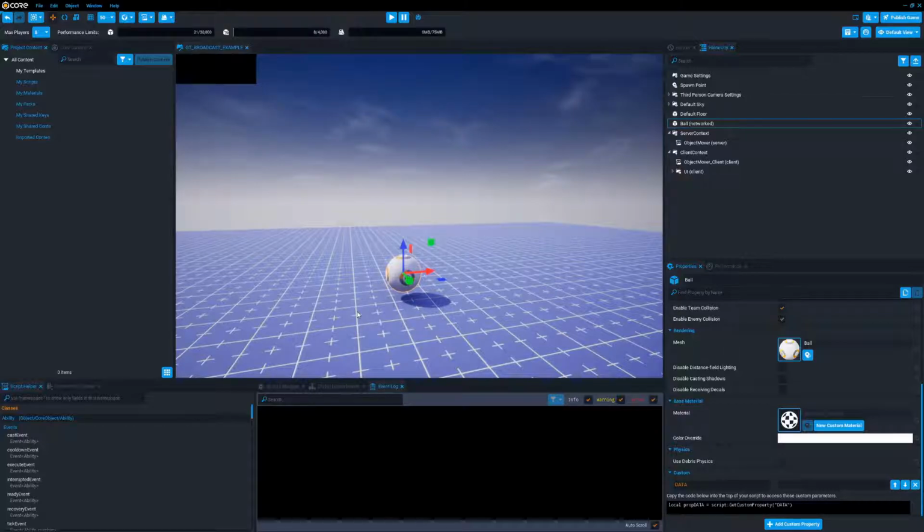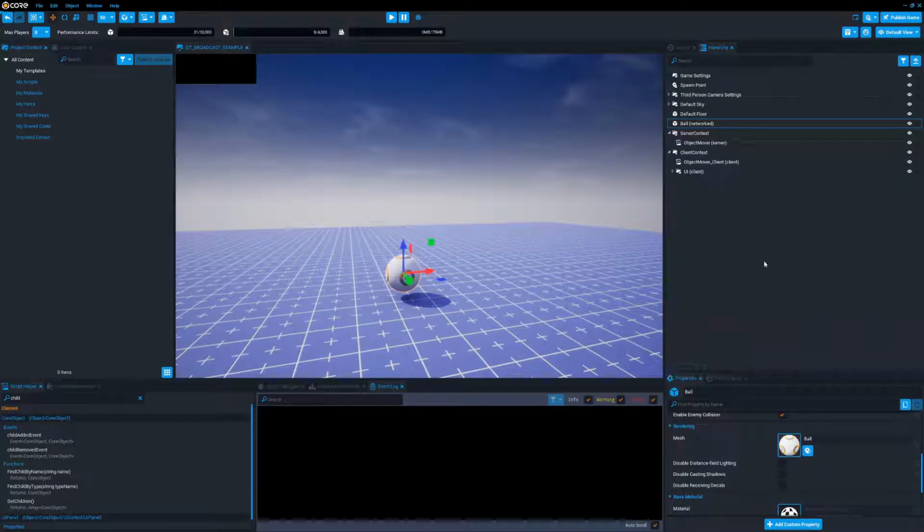And so what I do is I use a network custom property. And instead of having this networked object floating around all the time, if it's only a one-time data transfer, I'll use this child added. So if we go to the script helper and type child, we can get this child added event and child removed event. There's a few things we need to do to set up here.